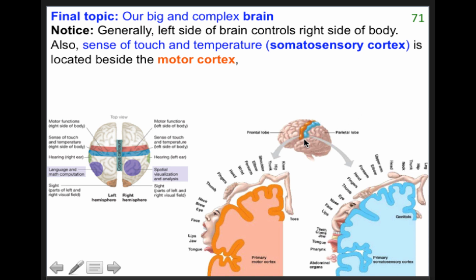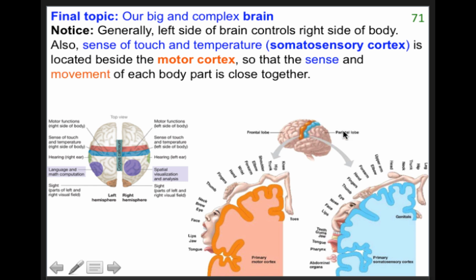So it makes sense that your senses and your movements in response to those senses are located close together. But not only are those two slices located side by side, you also find that where you sense information from your legs and your lower body, for example, in your somatosensory cortex, it's located right beside the motor cortex for your legs and knee and hips and so forth as well. So it makes sense that you're integrating information between your senses of one area and your movements in that area.